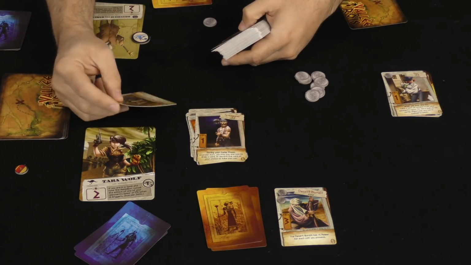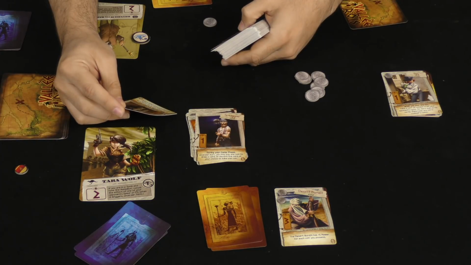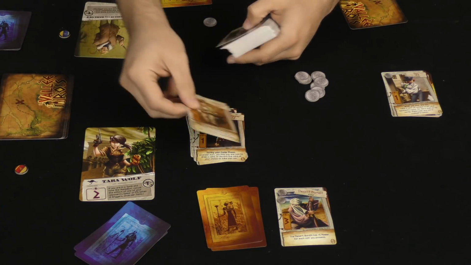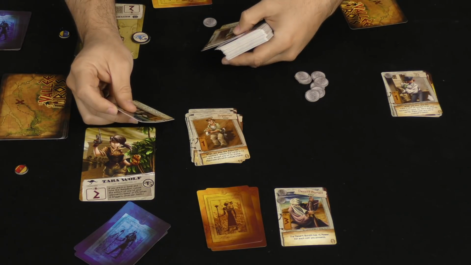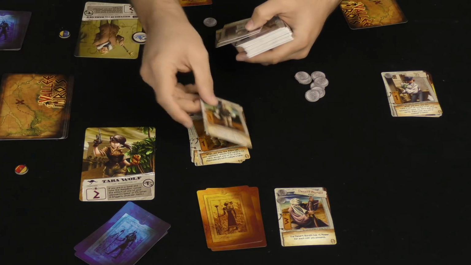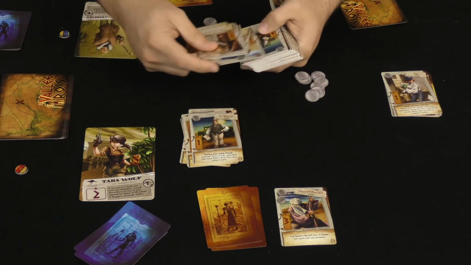You have a reporter. When you play the reporter, your opponent reveals the cards in their hand except for one. What else? Foreman. During your camp phase, once per turn, if your opponent has more tomb cards than you do, then you draw a card. And so on and so on.